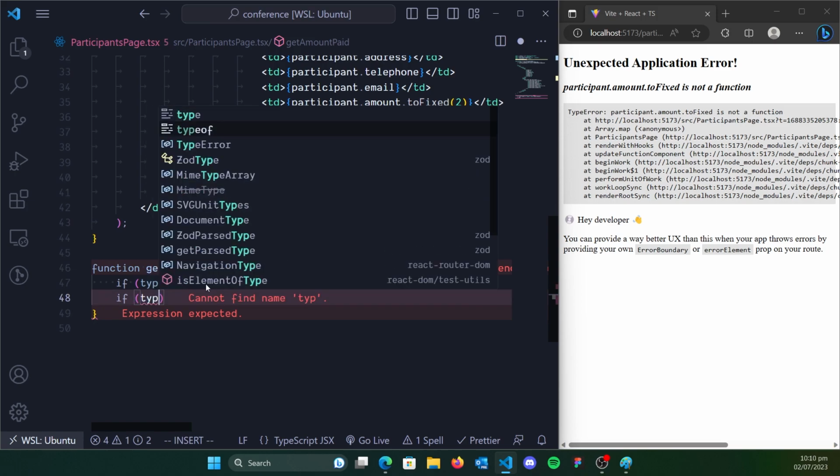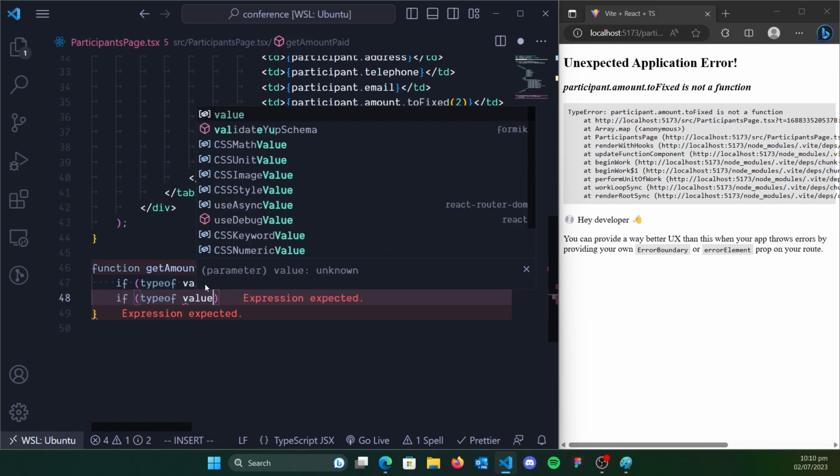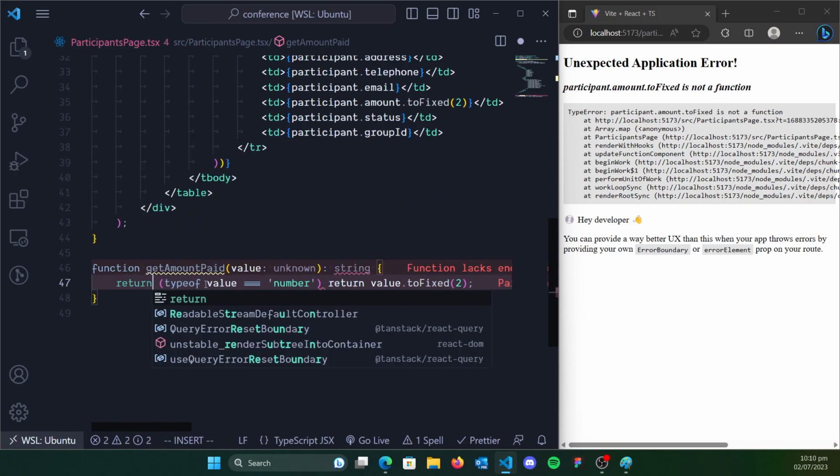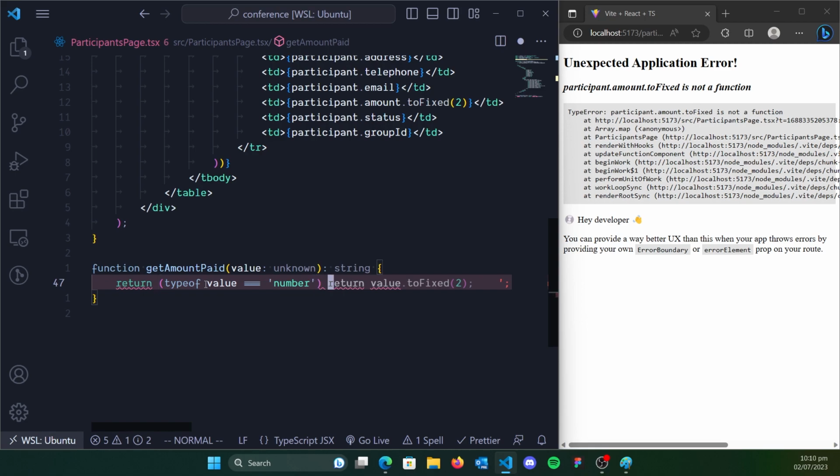Okay, if type of value is equal to a string, then I'm going to return this. Actually, I want to do this. Just return this. So if it's a number, return this condition, else nothing. We don't know.